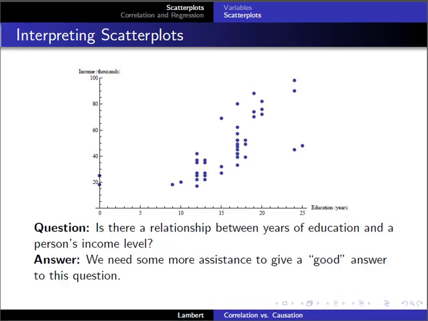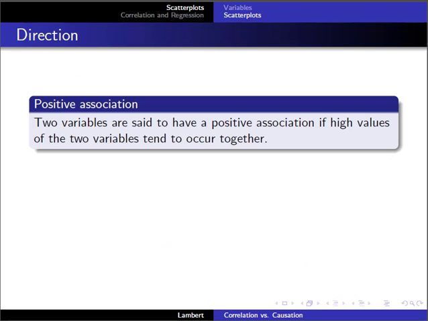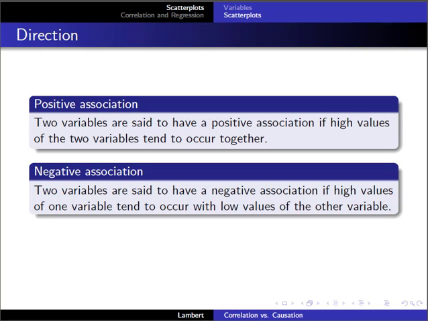So in order to talk about correlation, though, we're going to need a few steps in that process. The first step is positive and negative association. So this talks about the direction of a scatter plot. Two variables are said to have positive association if high values of the two variables tend to occur together. So if you have an increase in, say, an x variable, that means an increase in the y variable as well. With negative association, though, high values of one variable tend to occur with low values of the other. So if your x value is increasing, that means your y value would technically be decreasing if you're looking at the scatter plot. This direction of scatter plots gives us some information that we'll tend to use a little bit later.